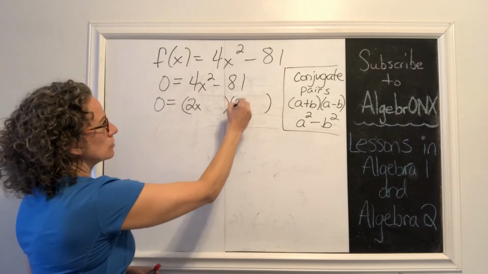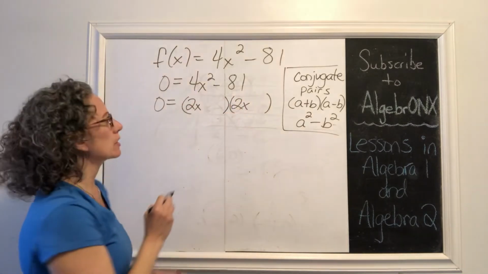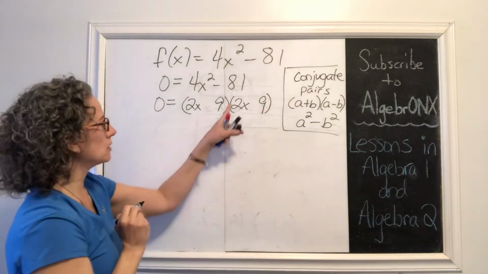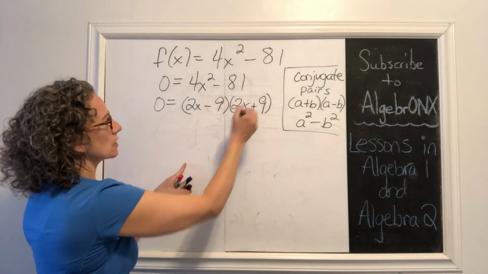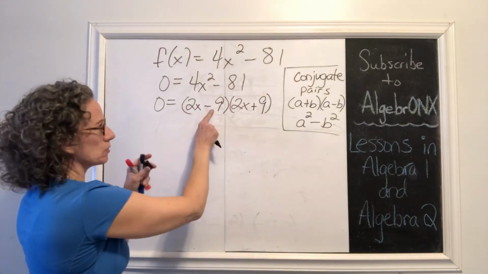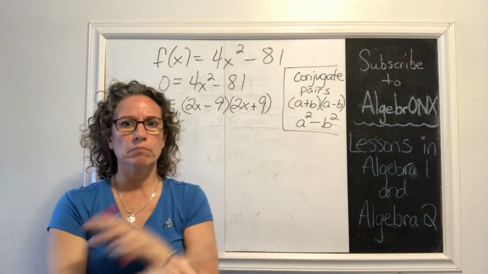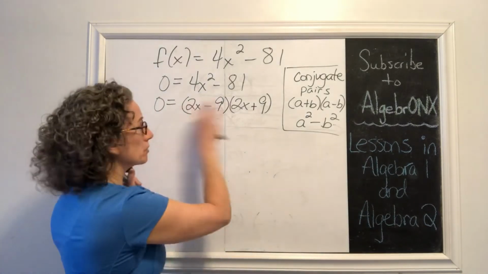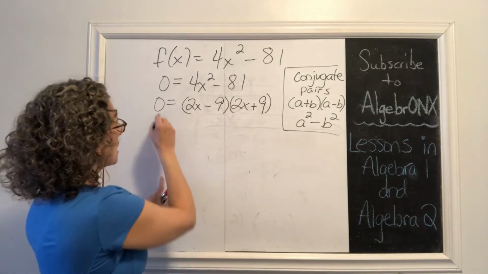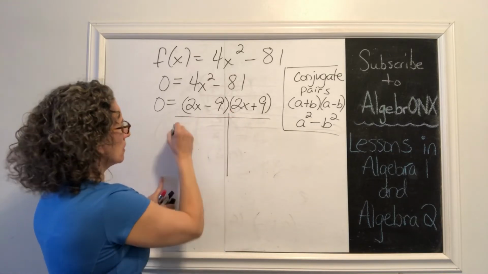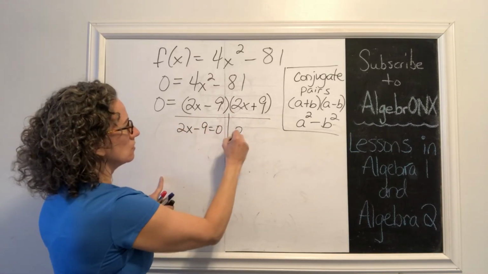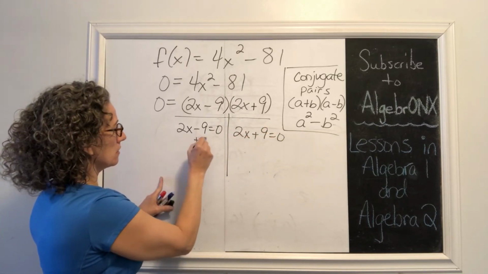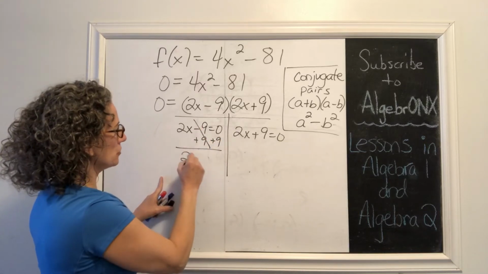So 2x, giving you 4x squared. 9 and 9, multiplying to give you 81. And then 1 is a minus and 1 is a plus. And it doesn't matter, you could switch those. You could put that one plus and that one minus. Because remember, multiplication is commutative, so you can swap the order with no repercussions. It just stays the same, okay? And now we're gonna make a t-chart. Each factor equals 0. So we're gonna add 9, and then we're gonna divide by 2.